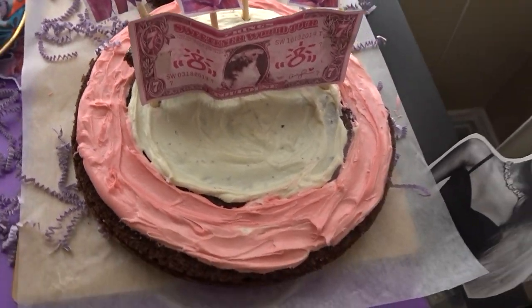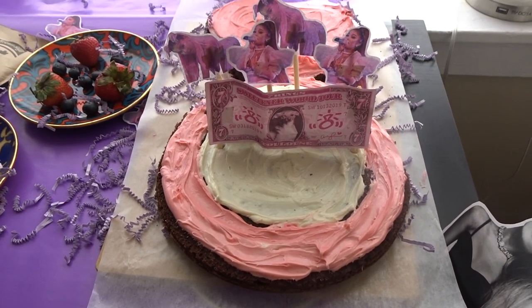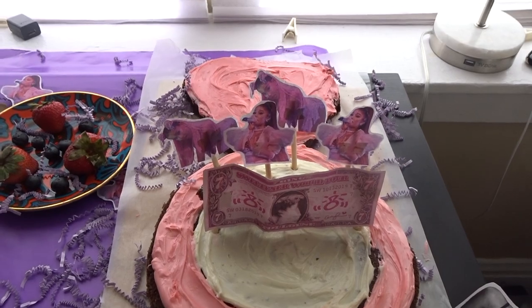I don't really do this type of stuff. I make the basic cakes. But I think this came out good. Let me know what you think in my comments, guys, or just answer the poll.